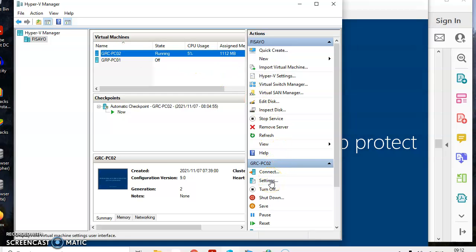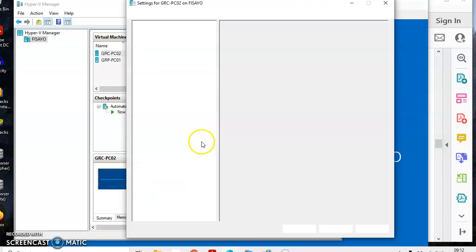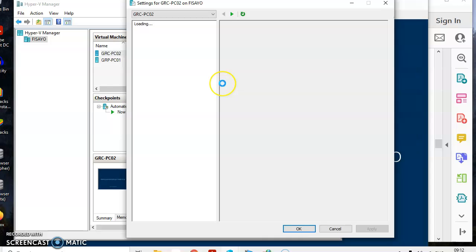Click on settings. We don't want it to ask you for the ISO disk every time you try to boot up the system. So I'm waiting for the settings to come up, just patiently wait for this to load.